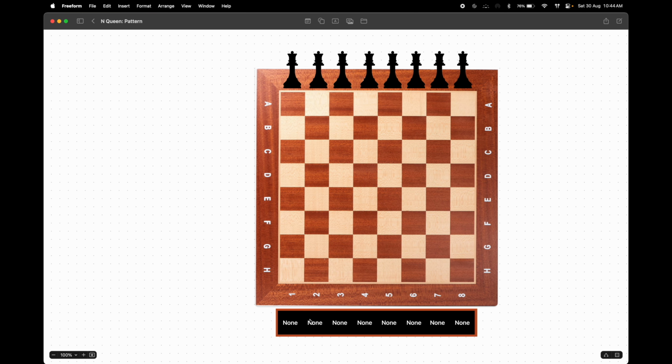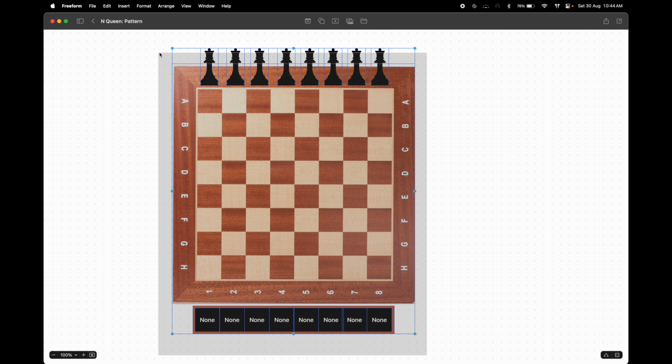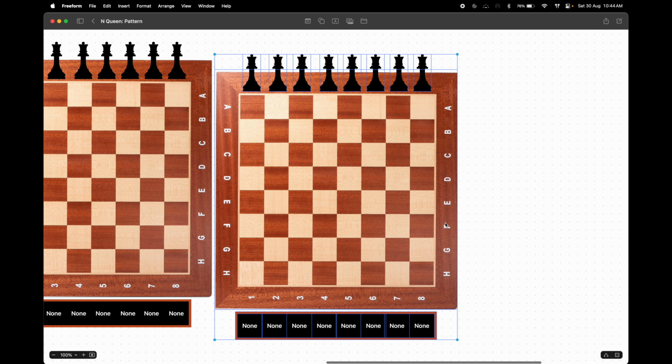And in theory we are representing it as a list, a list of some elements where none represents that the queen is not in this position.